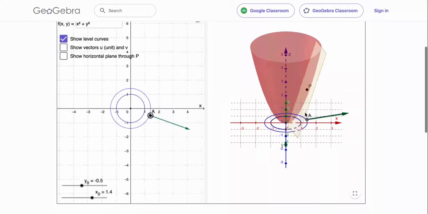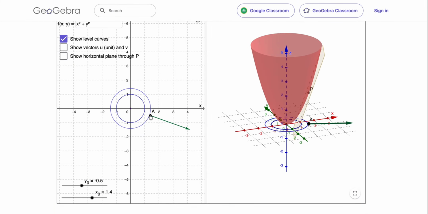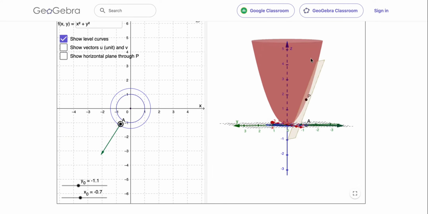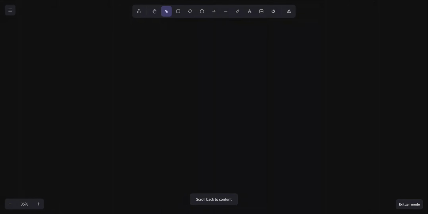So now we're going to move on to our final topic, which is how do I find this tangent plane? At any given point, there's going to be a plane that's tangent to the point. And how do we find that out? Because I know how to find the tangent line with respect to the x-axis. That's just the partial with respect to x. But you also have the partial with respect to y. And somehow we get this nice plane that also forms the tangent plane. So given these two tangent lines, how do I find the tangent plane? That is the question. Let me answer that right now.